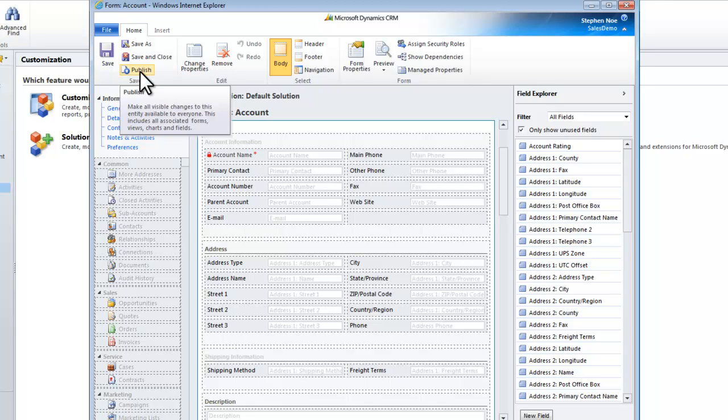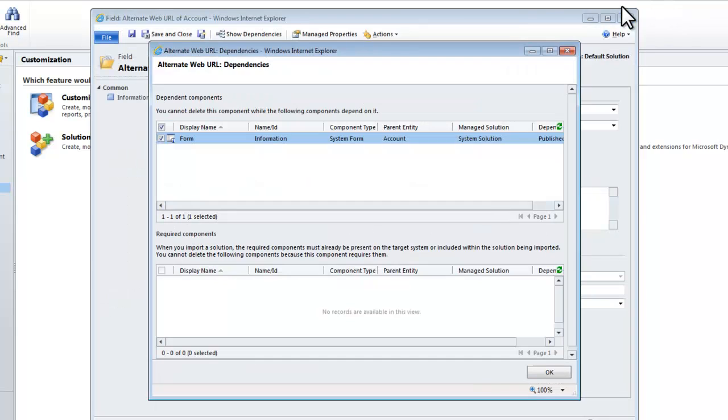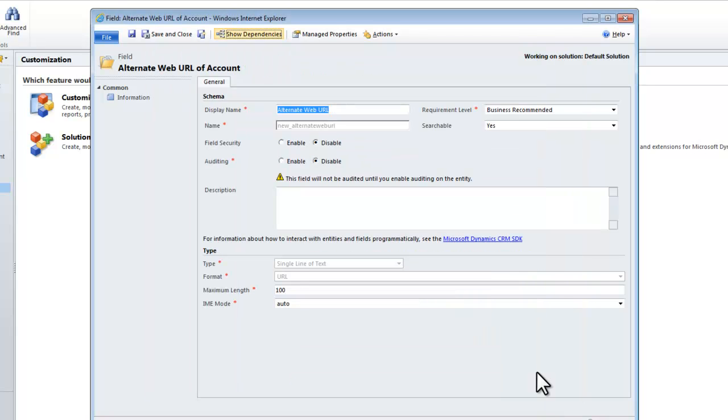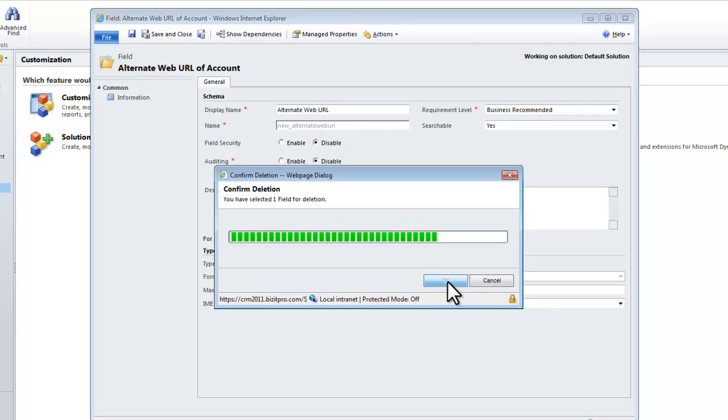Then that means that the system is smart enough to know that even though I can't see it on the form in the form designer, I am protected from making the mistake of not publishing it first. So now that I have published, if I refresh my dependencies, the dependency is gone. And now at this point, one of my actions can be to go ahead and delete the new attribute.